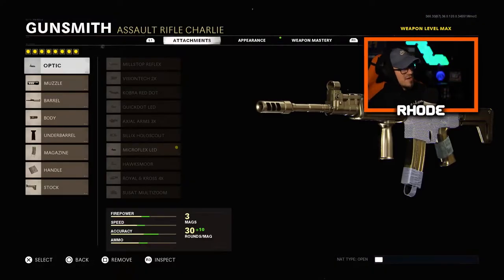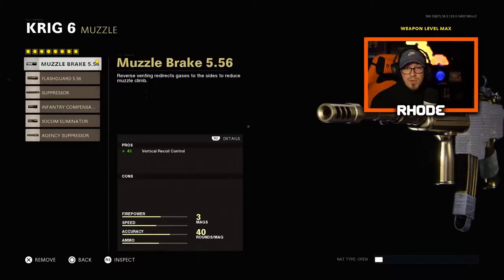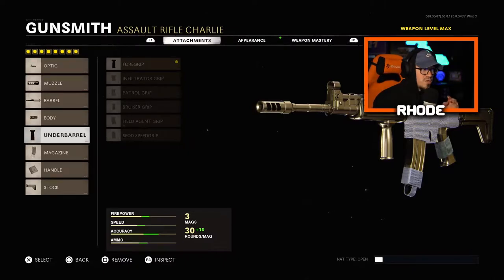We're going to jump into the setup real quick. So for the optic, running the Microflex LED. For the muzzle brake, 5.56. For the barrel, running the Ranger barrel. For the body, steady aim laser. Under barrel, running the foregrip, which is just horizontal control, no cons to this.